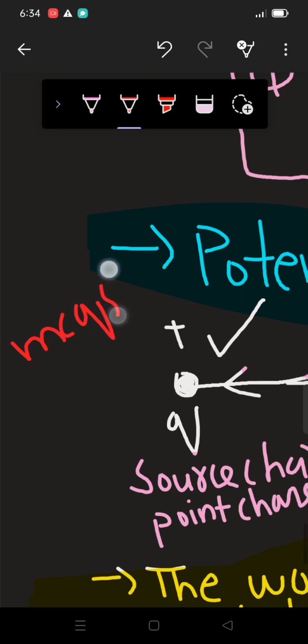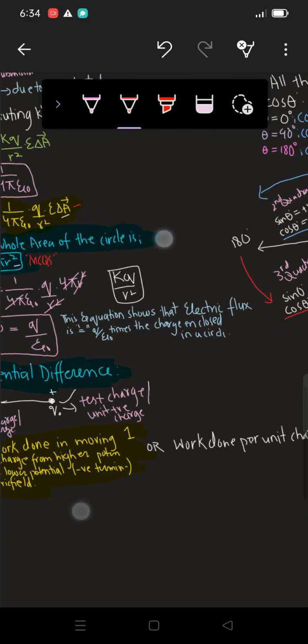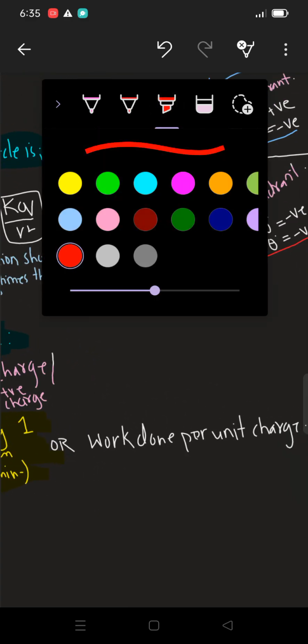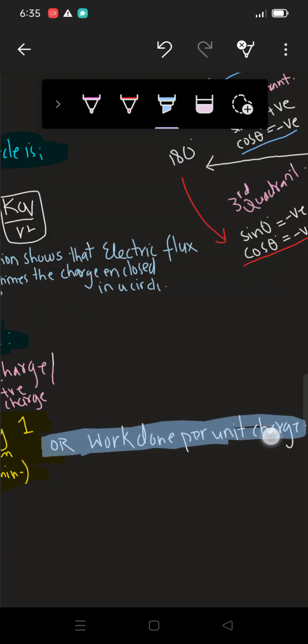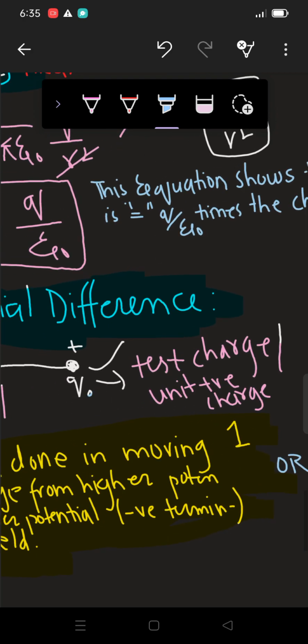Alright, very important. This topic is very important in terms of MCQs. So, second definition we have got. Let me read it for you again. It is nothing but work done per unit charge when a test charge Q naught is moved from lower potential to higher potential, against the electric field. Then the work is stored in this test charge in the form of electrostatic potential energy.